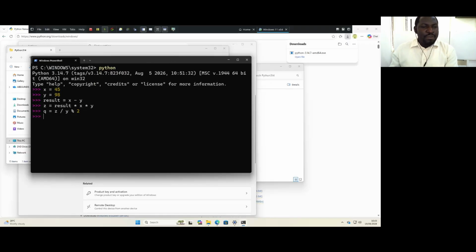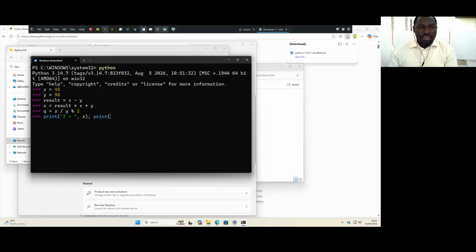Now, what will be my Z? Print maybe the Z value. Z equals, for instance, you can use a semicolon in case you want to have multiple statements together. Understand?